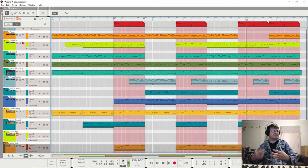Then makes it just a pure joy to go around that chorus again. But the second version of the chorus has to add something, because we're repeating it, it's got to add something in some way.